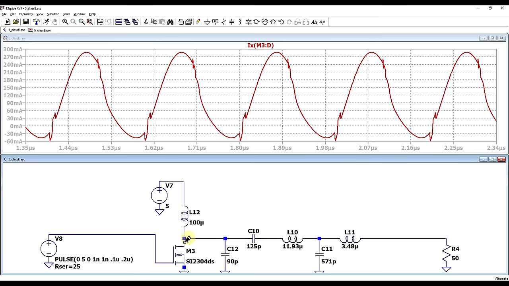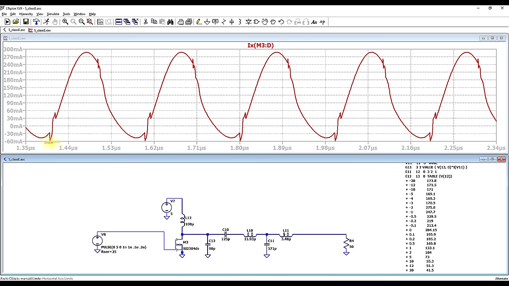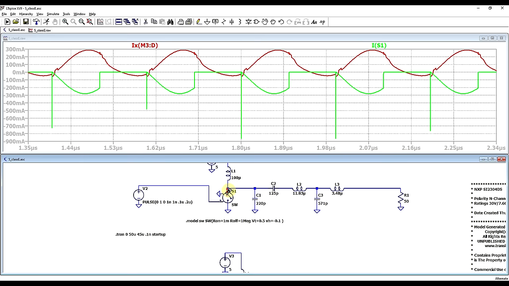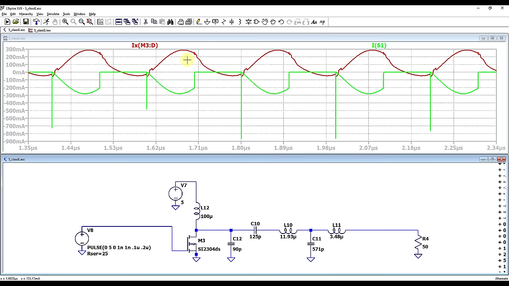Now one more interesting thing to observe, is that if we look at the current running through the transistor, we can see that it never really goes to zero. I mean it even goes negative, it has positive values, so we're not really getting the behavior that we were expecting from the ideal switch. And the main reason for this being that, part of the capacitance in the resonant circuit is inside of the transistor. So in the red trace, we're not just seeing the current running through the switch, we're also seeing current running through the capacitance. So this sort of behavior is perfectly normal.